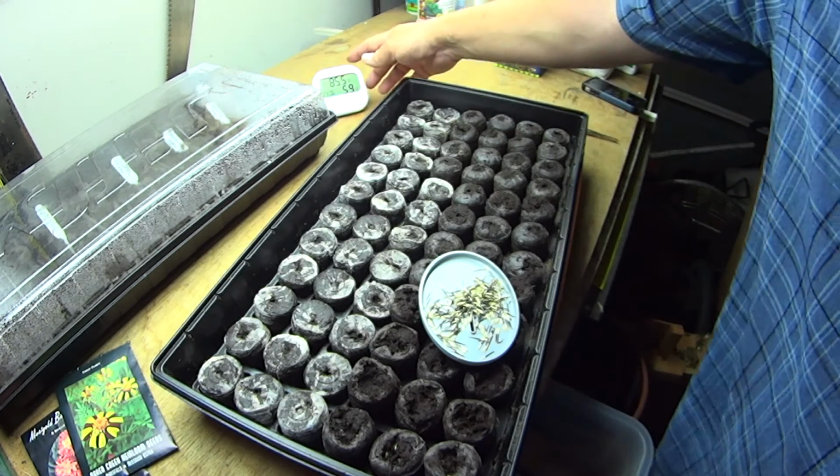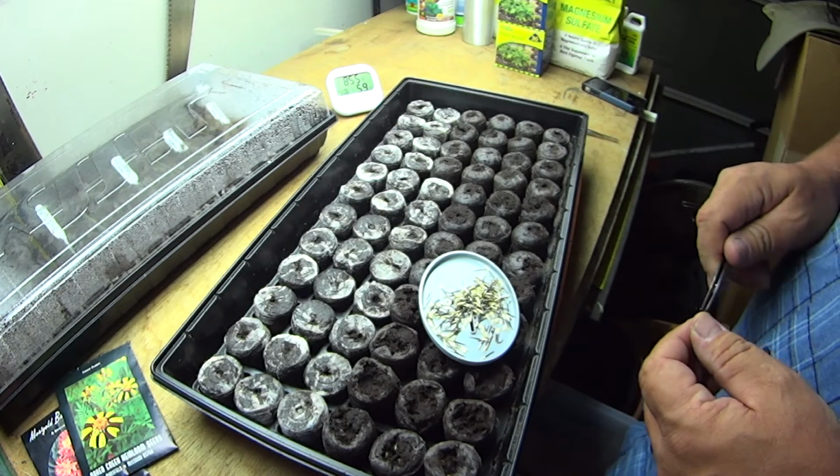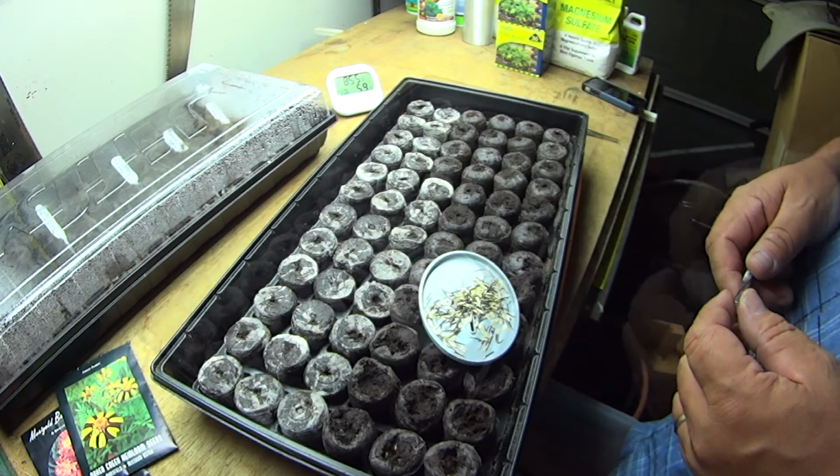Now, right now it's 85.5 in here with 60% humidity. 85 is a little high for me, so I'm going to raise my grow lights a bit. I want it to hover right around 75 to 80.